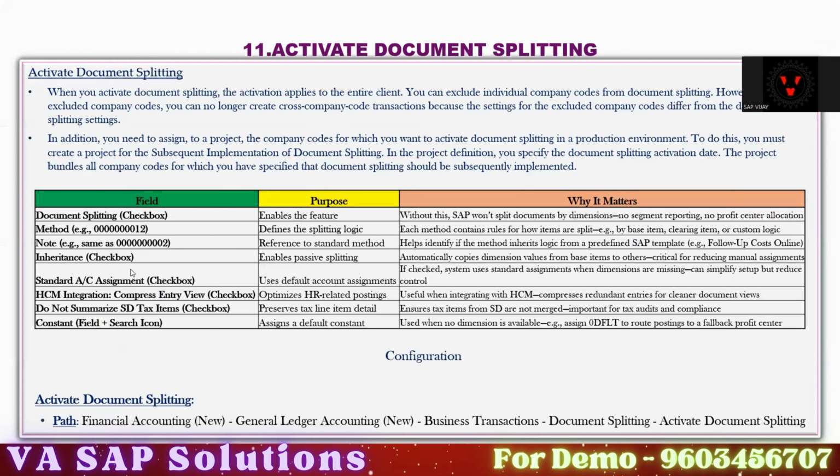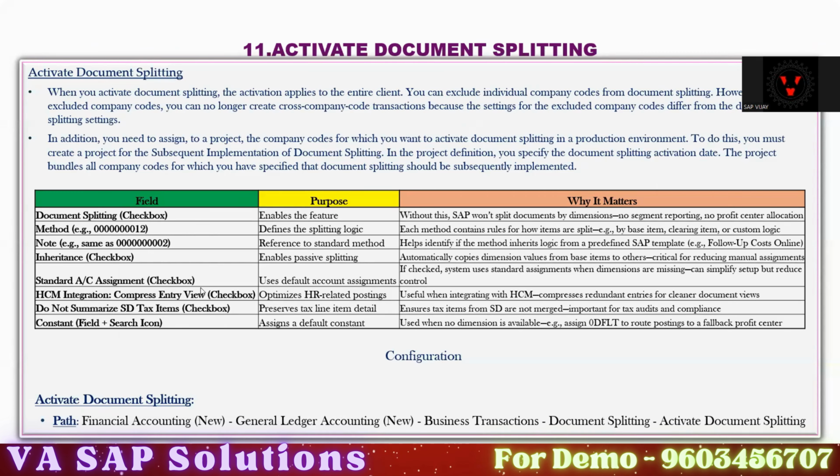It automatically copies dimension values from the base items to other items, which is critical for reducing manual assignment. Based on this checkbox, passive splitting also happens automatically. If you don't select it, it is going to be a big impact.